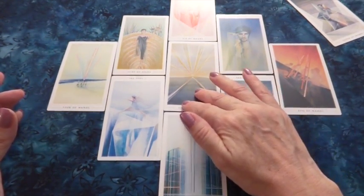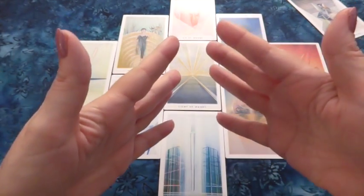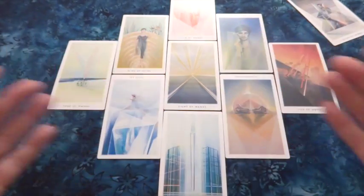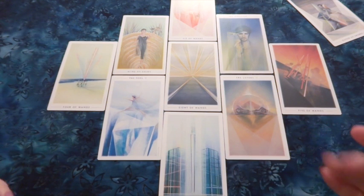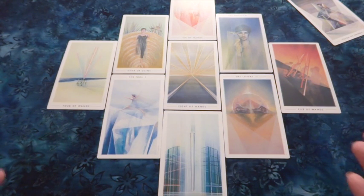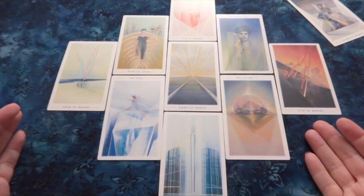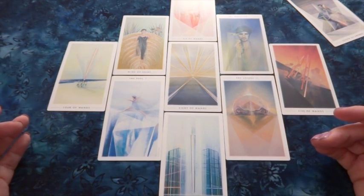Now, I do feel like this card, the present card, has that honing in and that sense of trying to move forward, because I always feel that with these kinds of readings, when somebody comes and says, I'm really feeling blocked, I'm really feeling stagnant, I just feel like things aren't right, one of the first things I tell them is that you've already taken the first step, right? You're trying to find your way out of it.